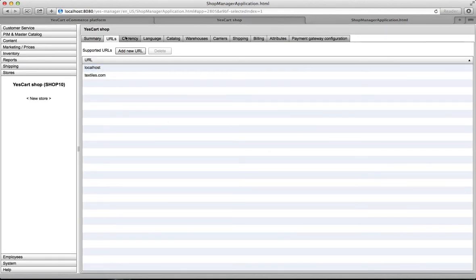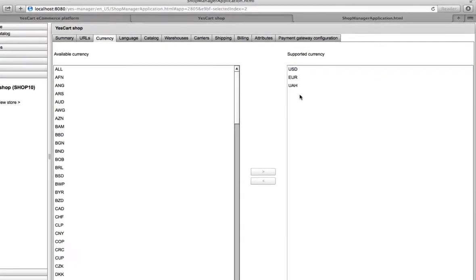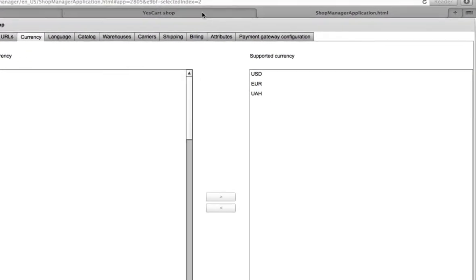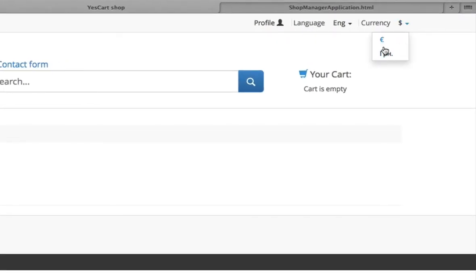The first thing is that we need to specify what sort of currency we're going to be operating in. Now, depending on what sort of currency you select, on your storefront you will or will not see the selector for your currency.